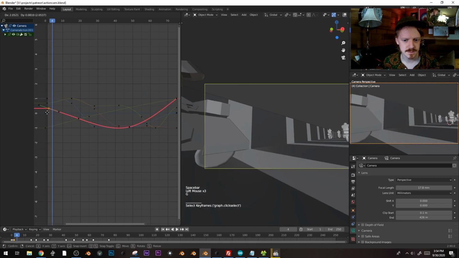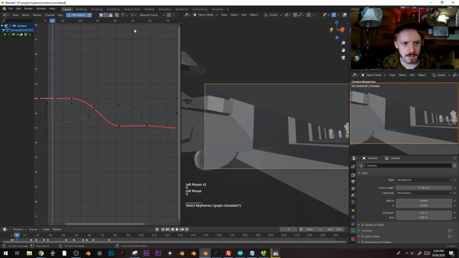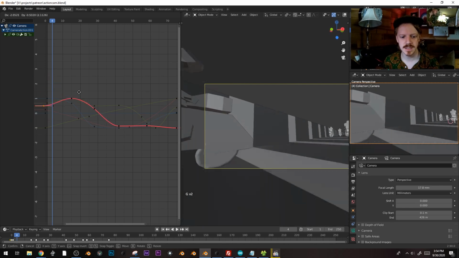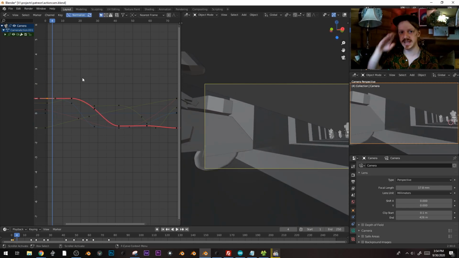Okay, and then you can add that bump. I like adding the bump on the x-axis just because usually that is the axis that's being displaced as you're going down a road. It's usually translating directly up, as opposed to back and forth, which is usually not all that affected.